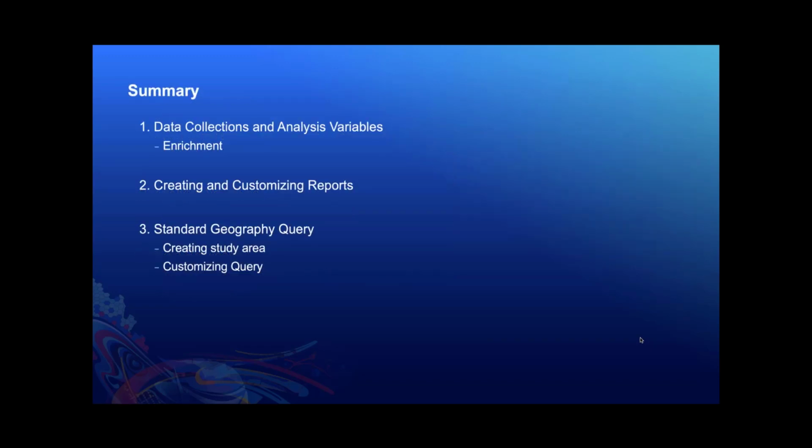So to quickly summarize, we have looked at data collections and analysis variables, and we have seen how we can enrich our study areas using data collections and these analysis variables. We also talked about creating and customizing reports. And then towards the end, we looked at standard geography query. We've seen how to create a study area using the area IDs and how we can customize our queries.